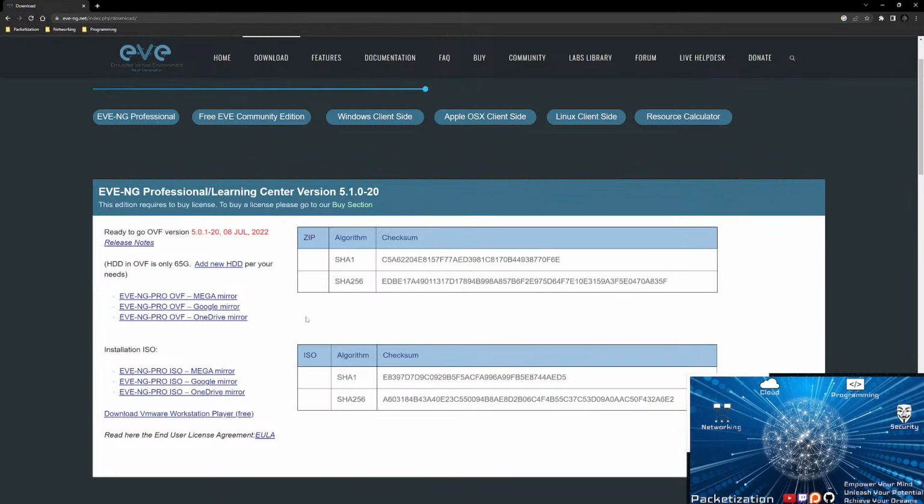So I have some of these already prepped. The images for EVE-NG, unlike some of the other services that are out there, such as VIRL or CML through Cisco, they don't have that bundled for EVE-NG. You need to supply your own images. You can extract the images from the CML ISO and then upload them to EVE-NG. Or if you have a valid SmartNet contract, you can just download them.